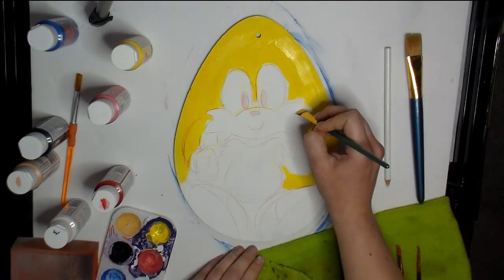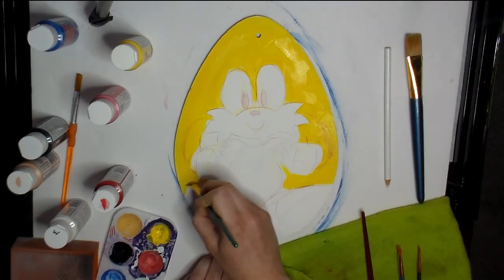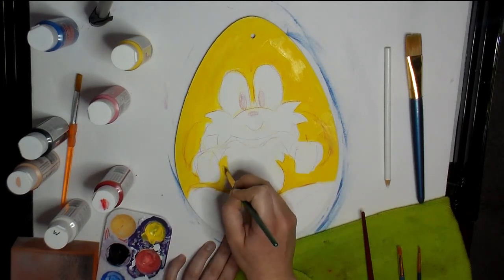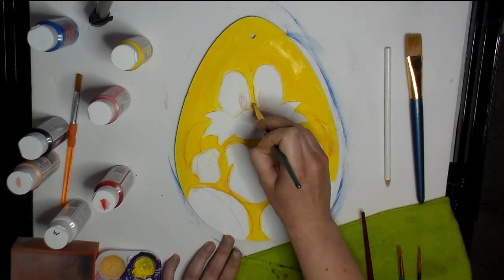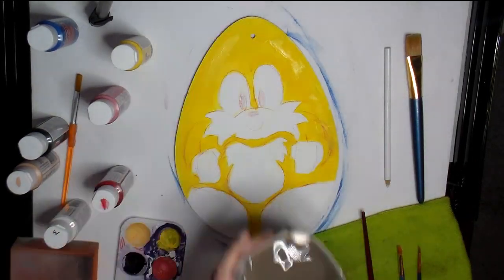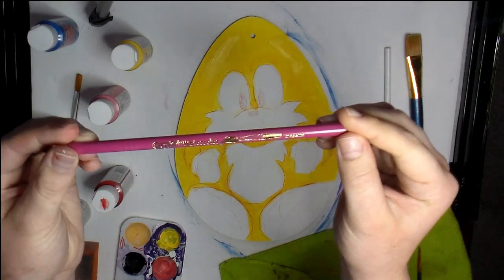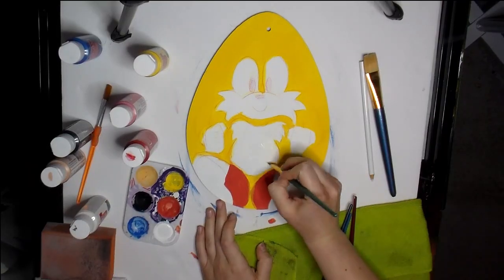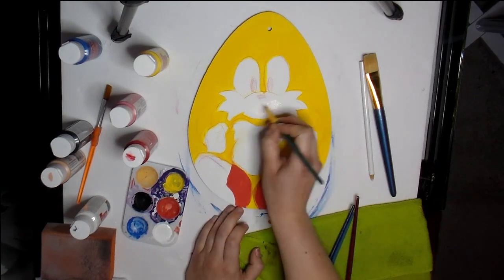And also you can see that the sketch is kind of bleeding out everywhere. And I didn't really think this would be a problem. I didn't use a yellow colored pencil because I thought that I wouldn't be able to see it on the white base. It also didn't help that the sketch I made was with a watercolor pencil instead of a regular colored pencil. Always make sure which pencils you're using when you're doing a project like this.